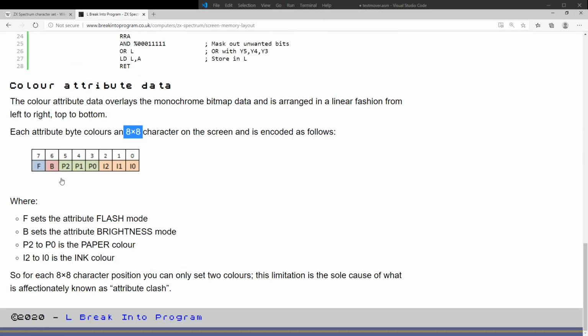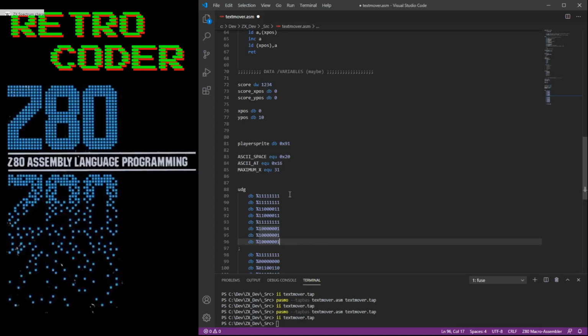And yeah, so obviously you seem like you're going to understand all this straight off the bat. Like, you can just call these decimal values, and even if you've got the flash bit set, you know, you can just add that value to it and the computer will know what colour you're on about. But I don't like to do that.